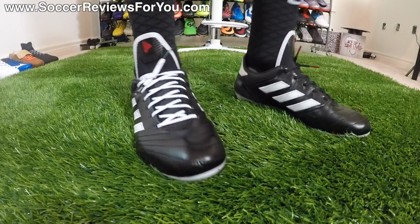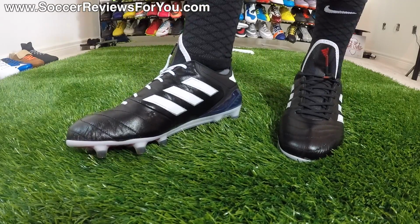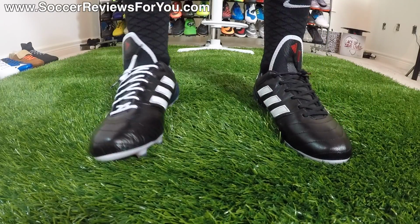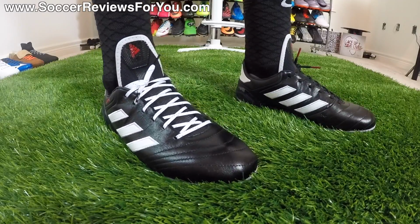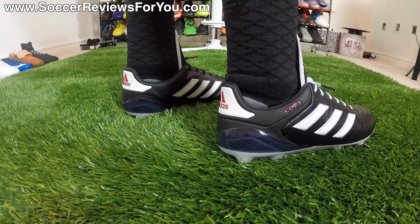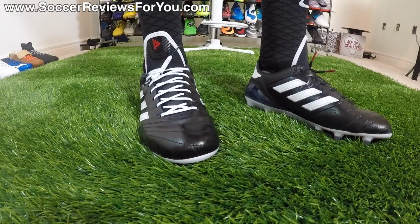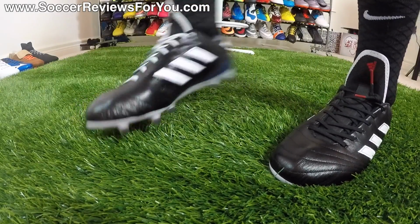So in regards to width, these will fit most people. It does have more of a snug fit through the midfoot, given the sprint frame base that they did incorporate on this particular shoe, but for the most part, you're not really going to have any issues in regards to the overall width. Weight-wise, again, speaking of that sprint frame, these guys weigh in at about 7.3 ounces or so in a size 9 US, so they're actually on the lighter side of things in regards to weight, which is definitely a plus for this particular design.